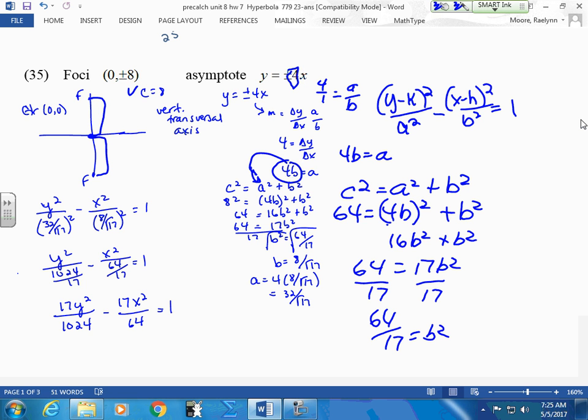What you want to do is get rid of your denominator. So if you multiply this by 17, just put the 17 on top and multiply the top by 17. You have to take a fraction and multiply top and bottom by the same number. This gives you an equivalent fraction. So you do the same thing with these guys. We leave them down here when we're resolving a and b. But when we leave our final equation, we can't leave a fraction in the denominator.